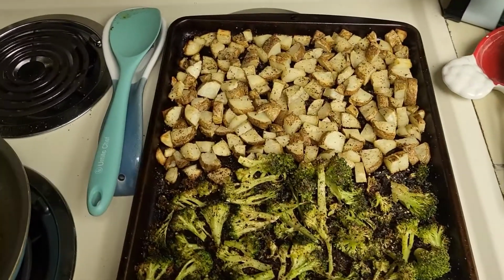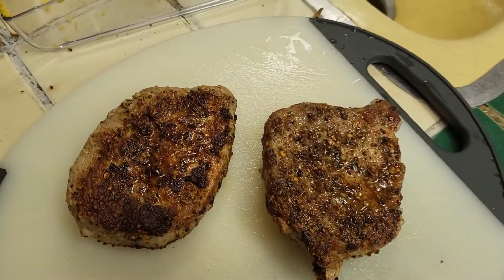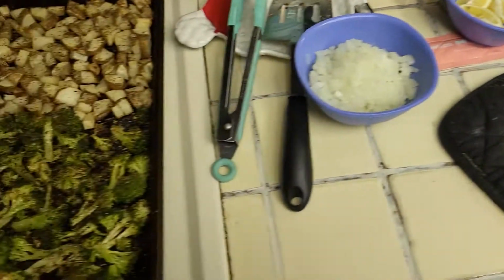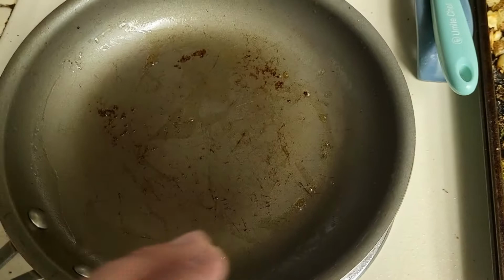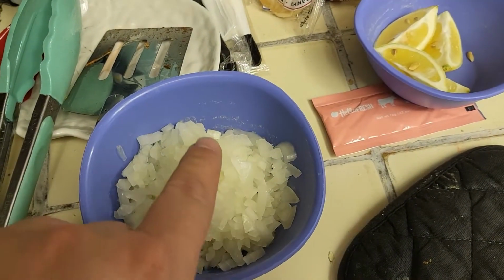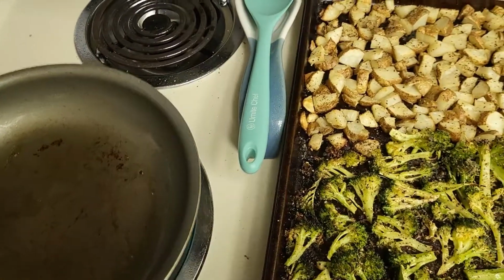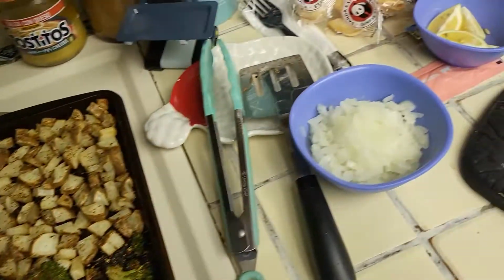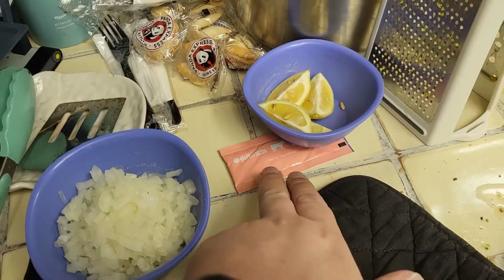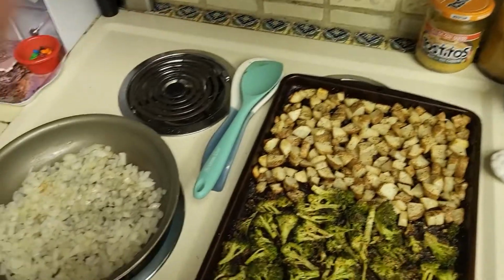Looks good. Okay, so as you can see, potatoes are done, broccoli's done, pork is done. Now we're going to work on the creamy sauce. So basically what we're going to do is take our oil pan that we already used and put a little bit of oil in there. We're going to get the onions, obviously. We're going to cook them up, 3 to 4 minutes, get them nice and soft, brown them up a little bit. Then we're going to add the concentrate with some water, and then we'll go from there.